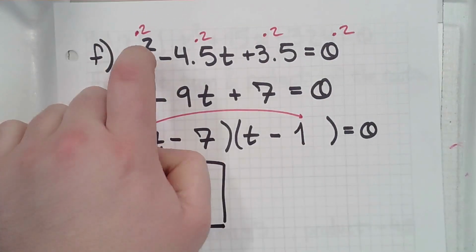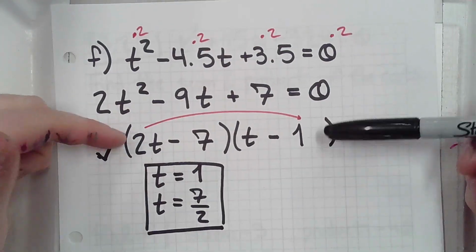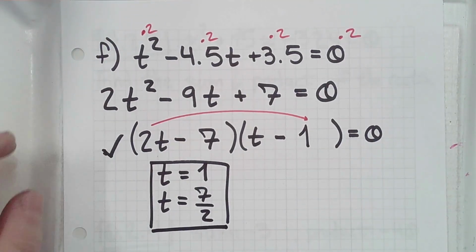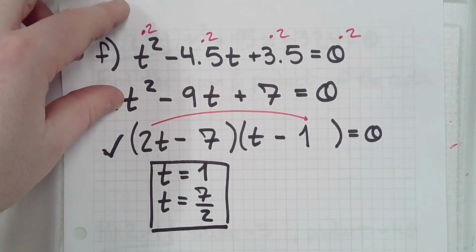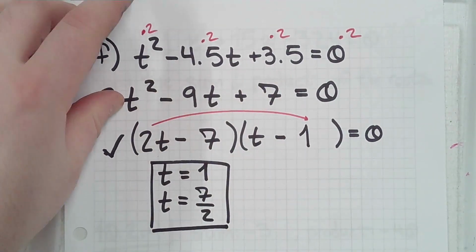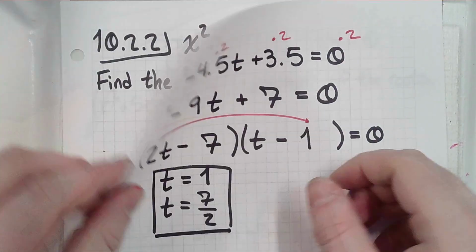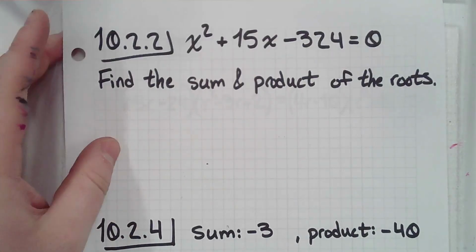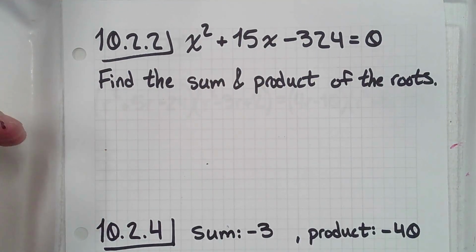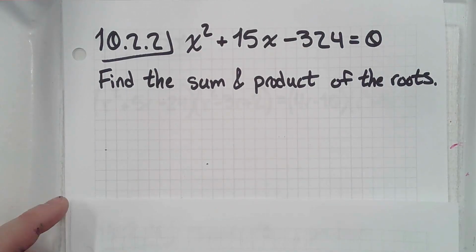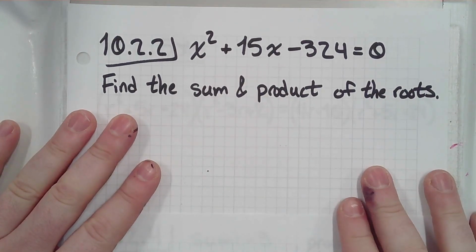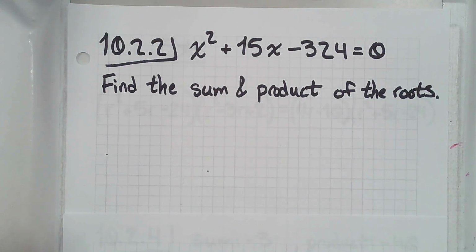And they will work in the original because, of course, this is the original. It's just a different way of looking at it. We're just changing perspective. So yeah, timesing by 2 or timesing by 10 to move decimal places over and then simplifying as much as possible. Then factor. Not too bad. So that's part F. We're going to look at 10-2-2 and 10-2-4. But before we get to 10-2-4, we need to look at 10-2-2. So this says, find the sum and the products of the roots.